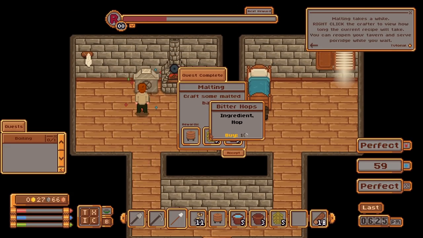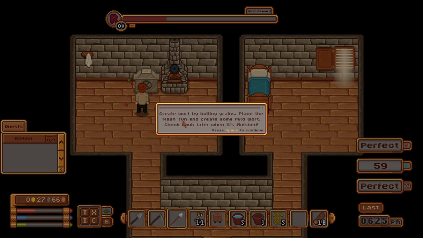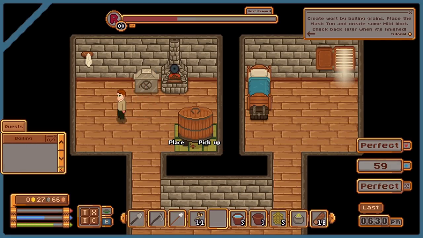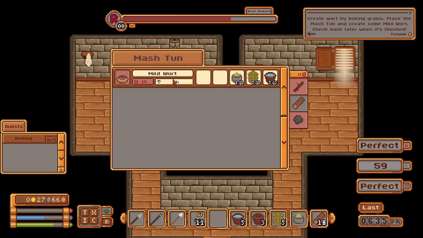We now have a mash tun, a bitter hops, and a bucket of water. Create wort by boiling grains. Place the mash tun and create some mild wort. Check back later when it's finished. Oh, okay. Oh, that's a big thing. Holy crap. Ooh, we're scoring reputation. Yay. Looks like everybody had a good time.